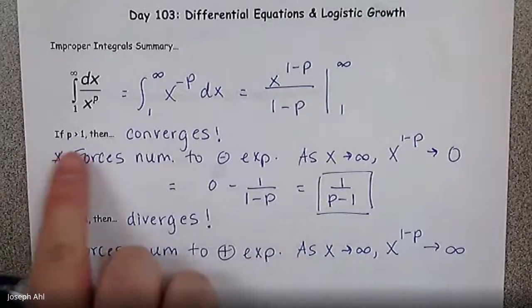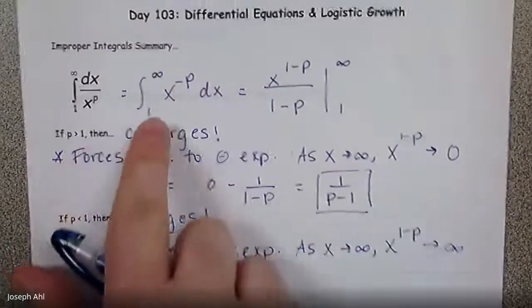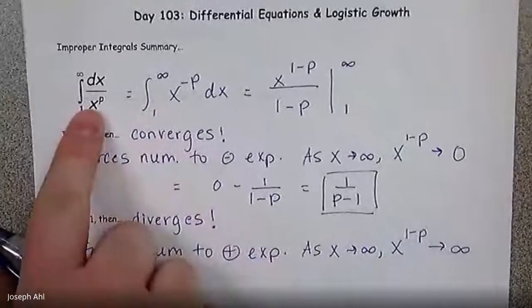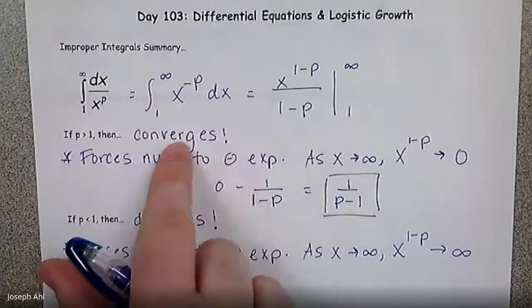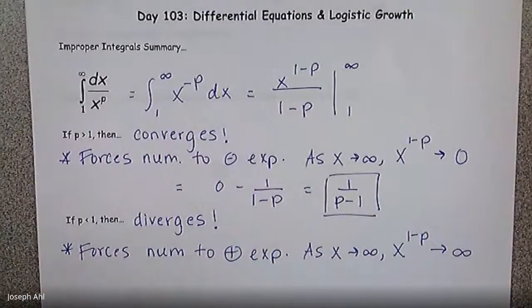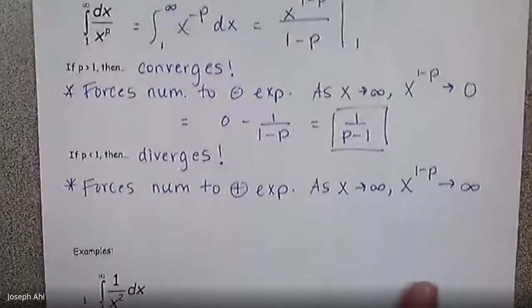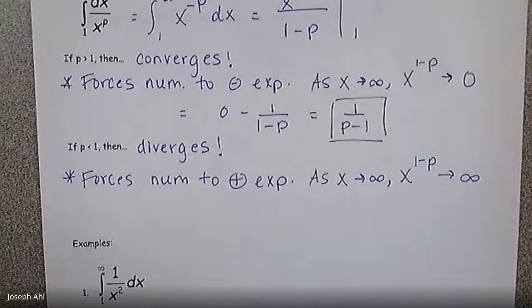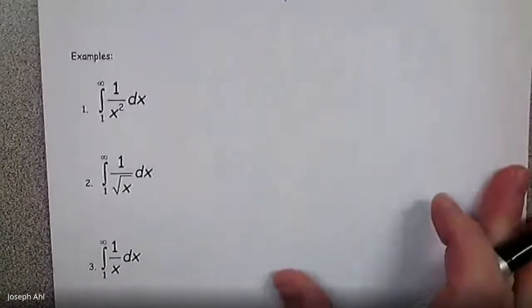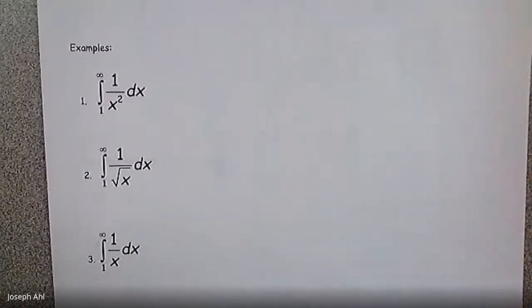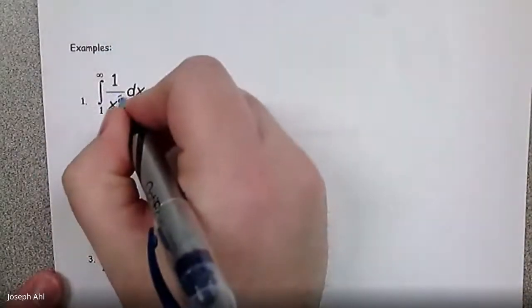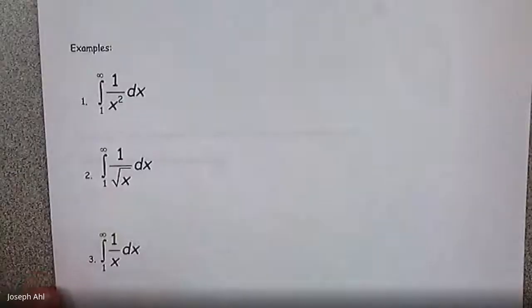If p is greater than 1, for integrating from 0 to 1 of something of this form, where it's undefined at 0, this will diverge, and if p is less than 1, it will converge. That's kind of interesting, and there's a good visual in the textbook that we'll look at in class to illustrate that concept. Based on our new knowledge, we can very easily determine right now whether or not these converge or diverge, just based on the exponent p in x to the p: whether p is bigger than 1 or less than 1.